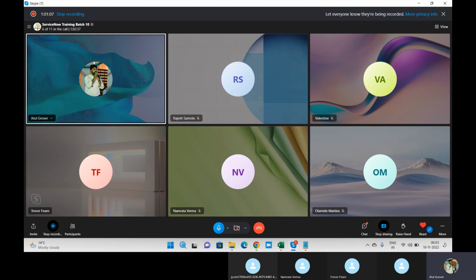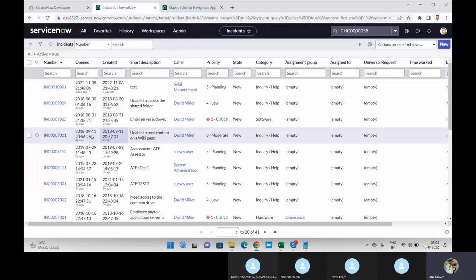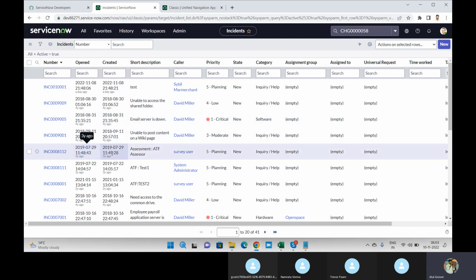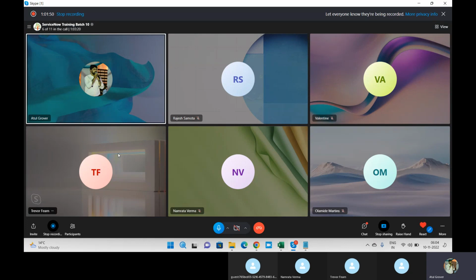This is the difference. You were saying record, that's not the right word. I was looking for the word form. So created would always be a second timestamp. Yes, definitely a few seconds gap will be there. If you go here, you see there is a gap of seconds, right? There is a gap because it takes time. On a single form, if you need to put any value, even a single dot, it still takes time for you to click on save. So some minutes, some seconds gap will be there. It is not that open and save work together.